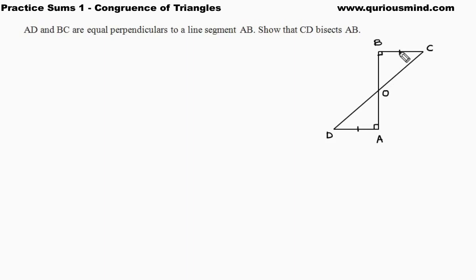We know this one side is equal, this angle is equal. So we have two congruence criteria which we have learned till now or proved till now, which is SAS and ASA. For SAS, I want to show this side as equal, which I cannot because that is what I have to prove first. So that is gone. So let's talk about ASA. For ASA, I need to show this angle equal to this angle. I can show that because I know this is 90, this is 90, BC and DA are parallel. But I have a better option. I know this angle is equal to this angle. So let's start with that.